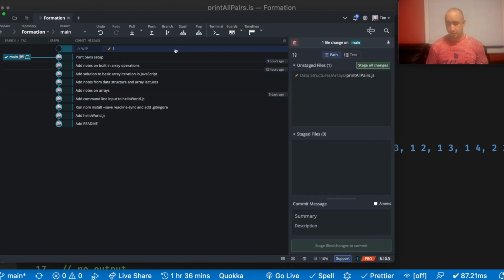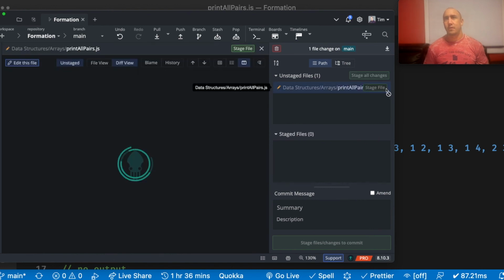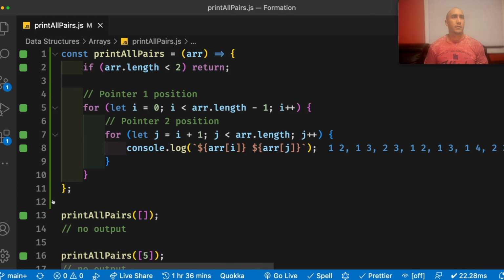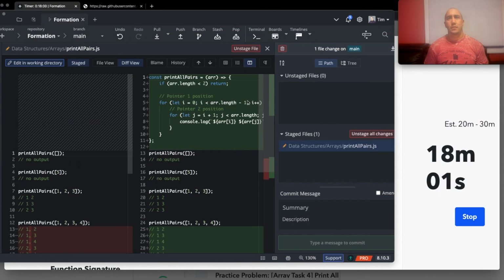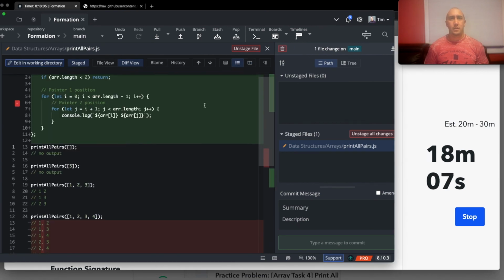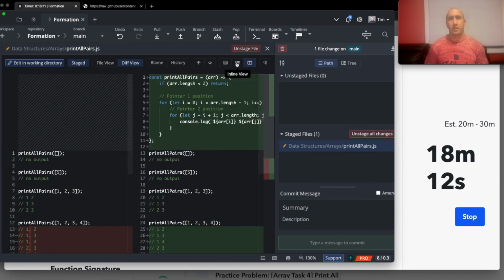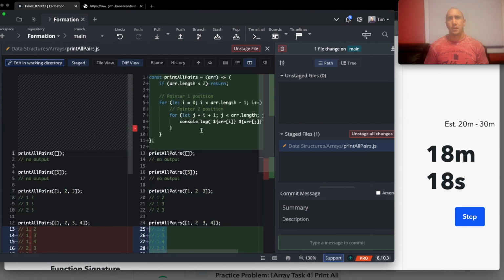So I just like GitKraken. I think it looks nicer than the terminal. You could use the built-in VS Code source control tab, or this thing right here. But GitKraken's nice. You can see the changes in the inline view, how the file changed from when I first committed it versus when we added our solution. We took out the commas and then just implemented the code. So that was great.